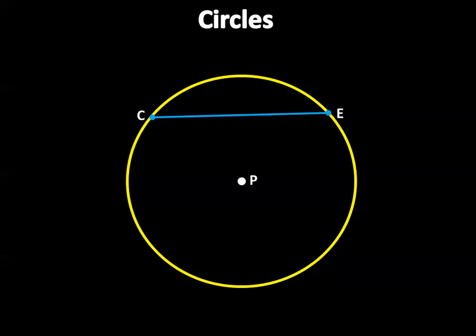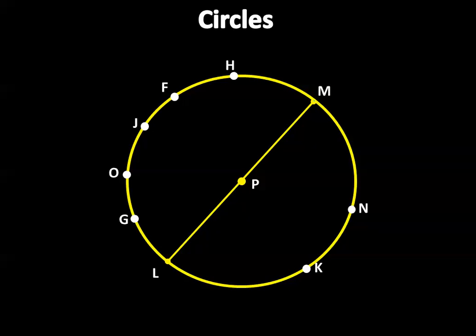An arc is a part of the circle that is formed by 2 points on the circle and all the points that lie between the 2 points. There are 3 sizes of arcs: semicircles, minor arcs, and major arcs. In this figure that we're looking at, that's a minor arc, and you'll learn how to tell the difference in just a moment. A semicircle is an arc whose endpoints are also the endpoints of a diameter. A semicircle is named by its two endpoints and any point on the circle in between.